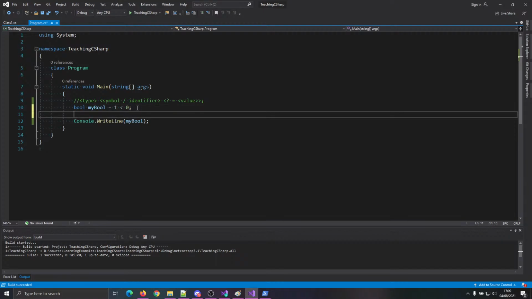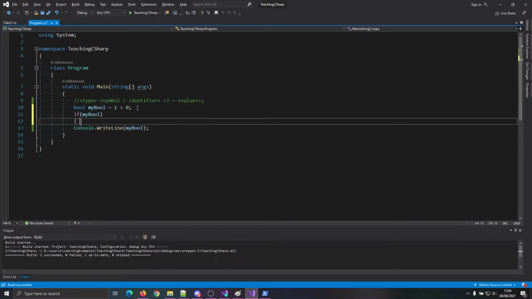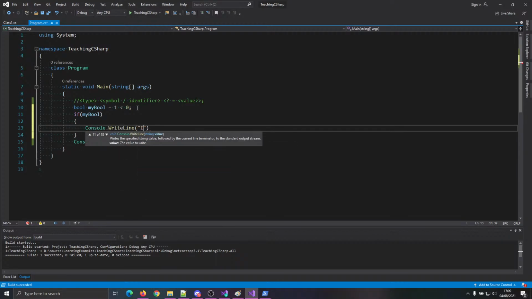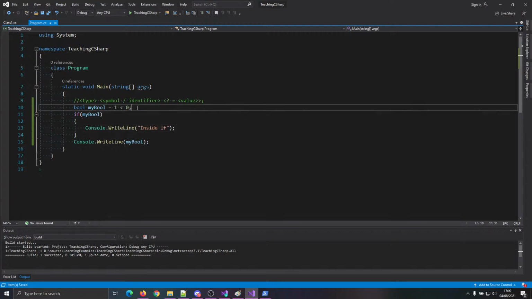And we could then put this into an if, for instance, myBool, console.writeLine inside if, right? Let's try something else. Is 1 bigger than 0?